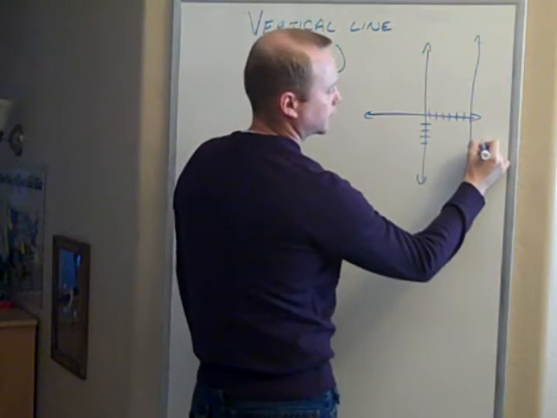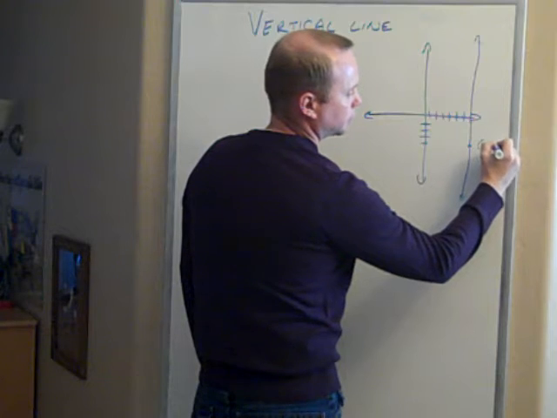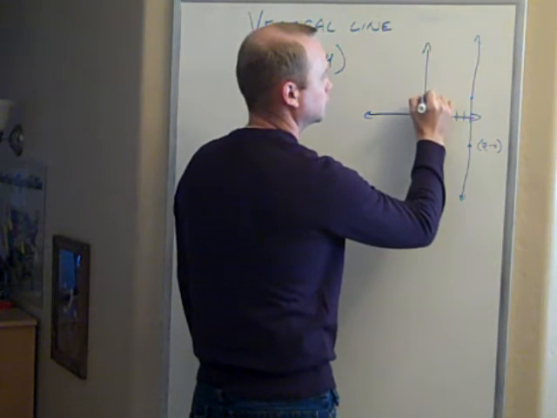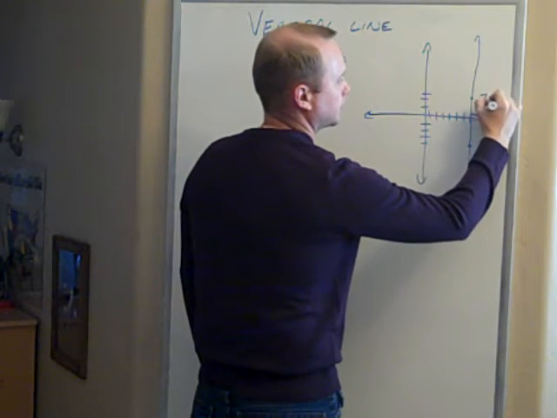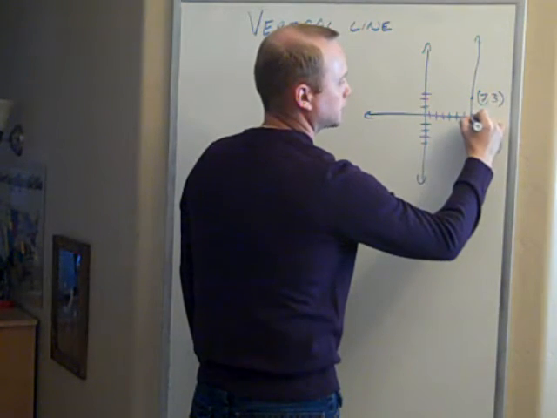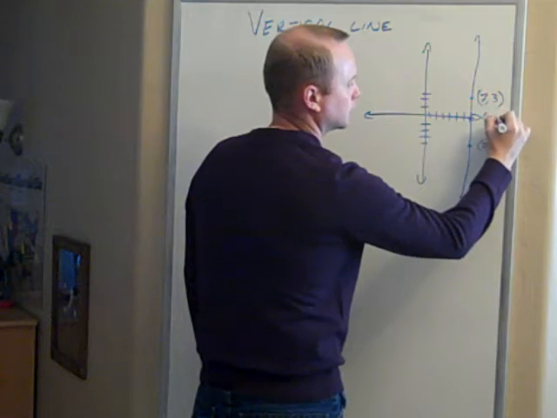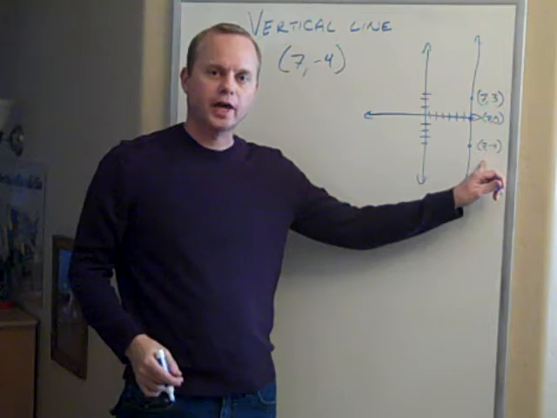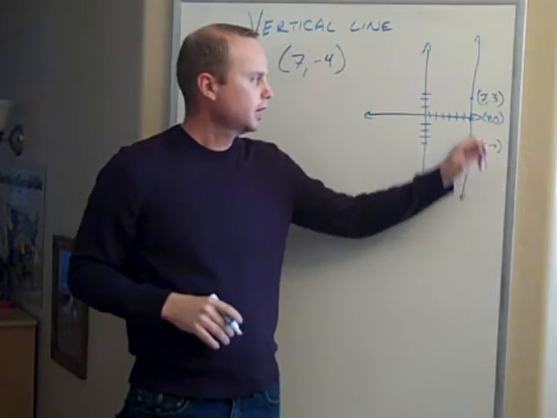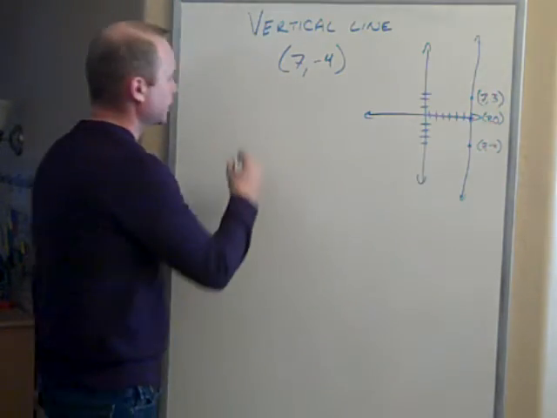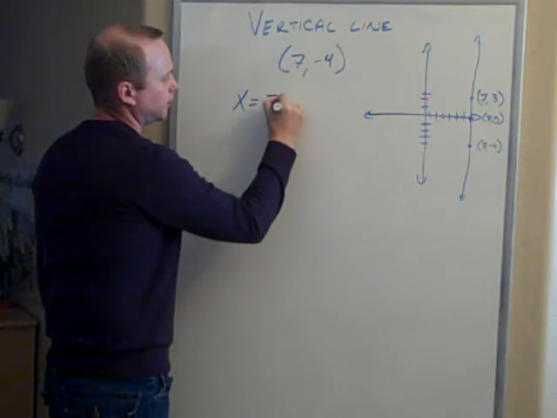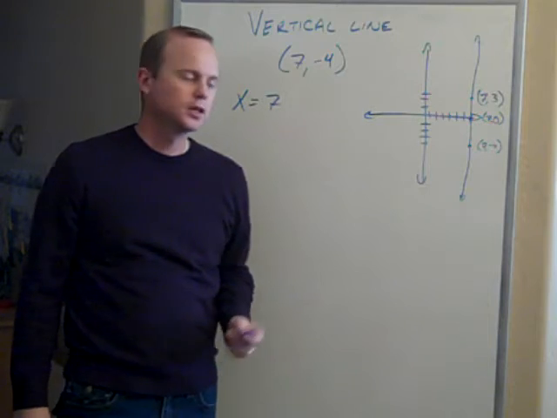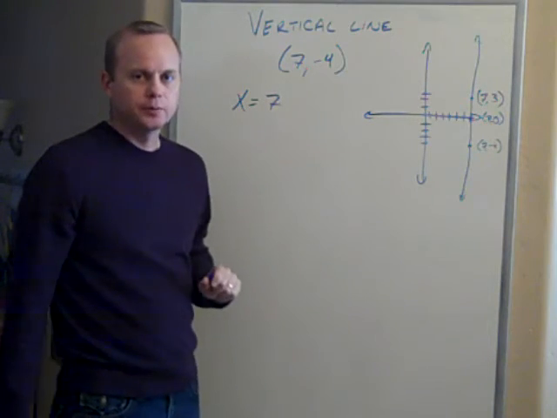Okay, and I know that this point is 7, negative 4. Well, this point up here, 1, 2, 3, might be 7, 3. This point right here would be 7, 0. And again, we see the pattern. We see a repeating number. All of these values here are x, and those are 7. And those are all my x values. So my equation on this one is x equals 7. On the vertical line passing through that point, all of my x values are going to be 7. So x equals 7 would be my answer.